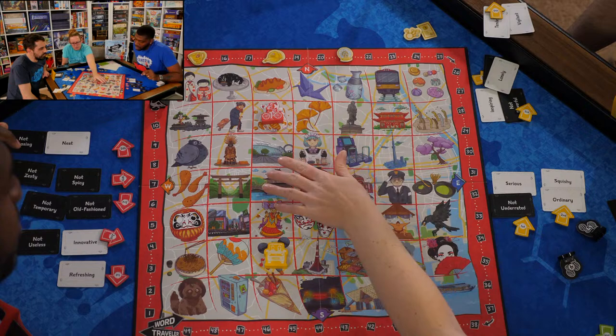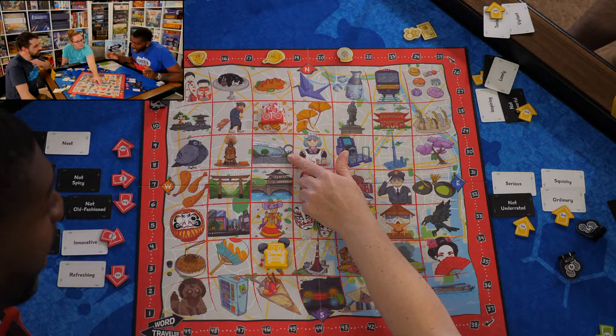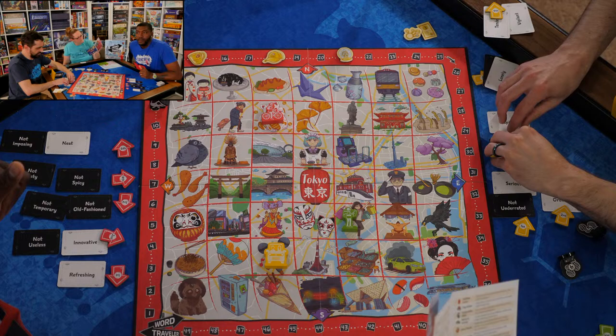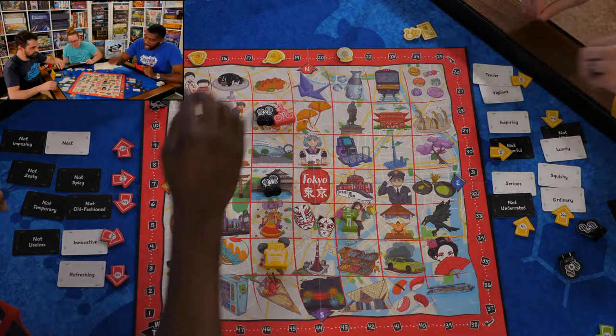This, what is that? This is a roller coaster, right? I have not been to Tokyo. The Tokyo Dome, that to me seems like where they play basketball. It's a stadium with a roller coaster. So I would think this is serious. Okay, and not underrated. Then we're going up to the cat for squishy and ordinary. Or up, squishy. One more for squishy.